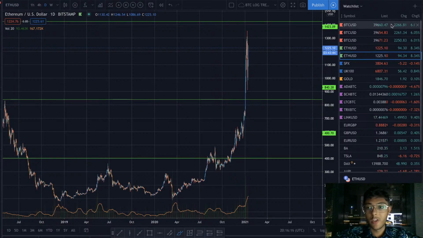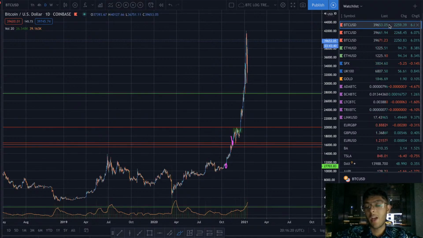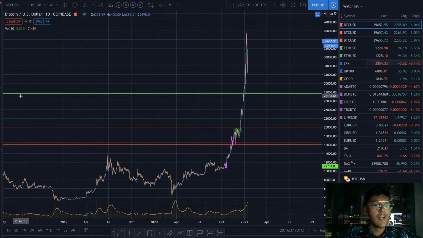I think it can run really, really hard, and the beautiful thing about Ethereum is that it's a small cap coin compared to Bitcoin. It's a very, very small market compared to Bitcoin, and that means it can run a lot harder. That's why we're seeing it pumping harder than Bitcoin. It's up by 8.3, but Bitcoin is only up by 6 or 5.9. However, it also drops harder than Bitcoin, and that again is because it is a smaller cryptocurrency. So I think those are some really, really key points.